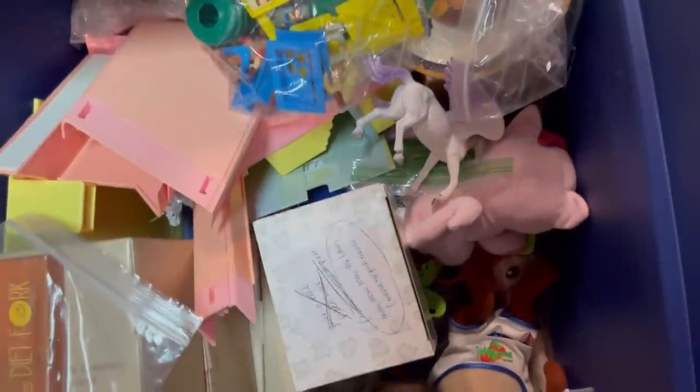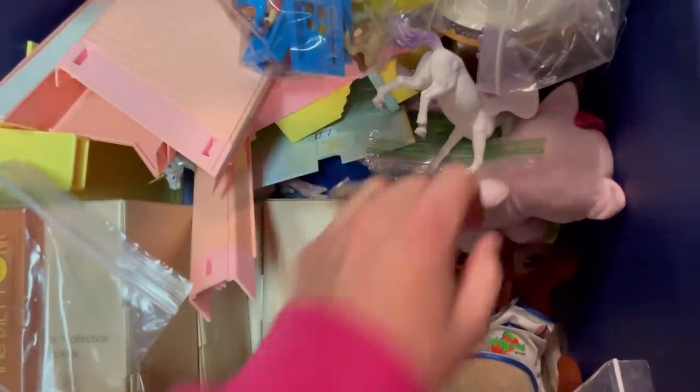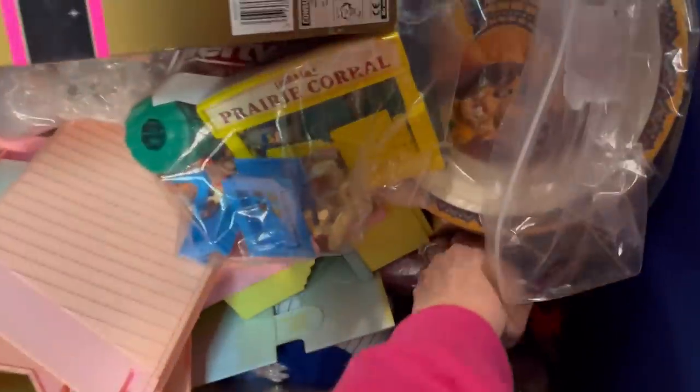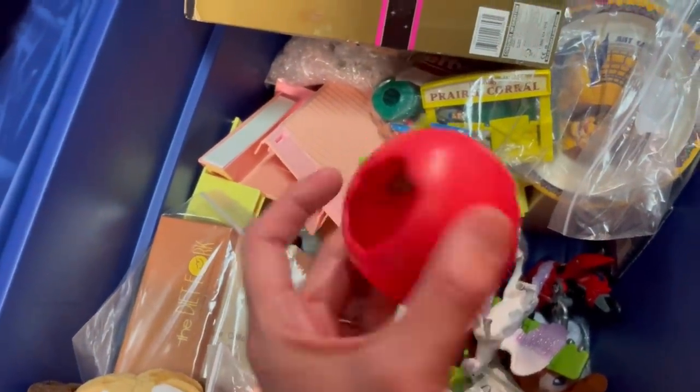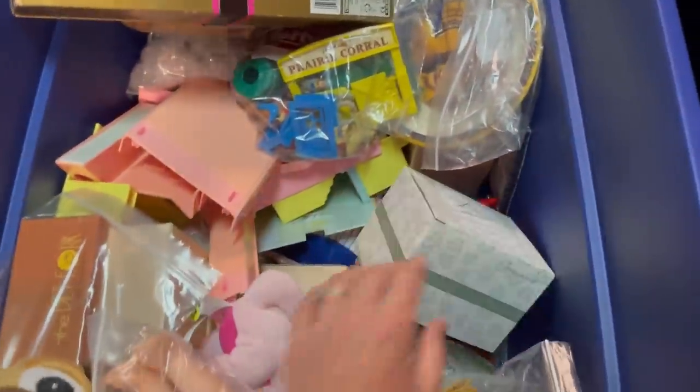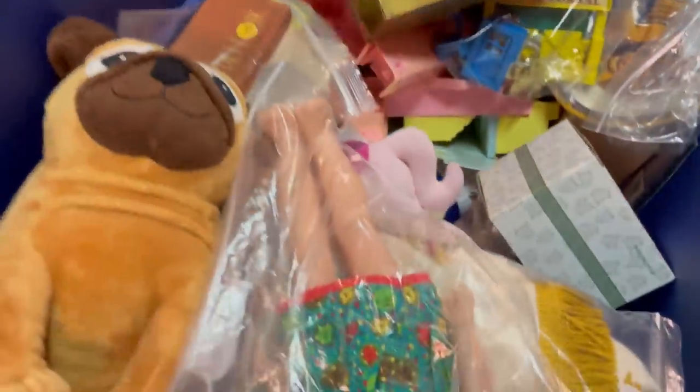I actually cleaned something. Oh my goodness, where is it? Like when I say cleaned, I like ran water over it. I wiped it down. I do throw things in the washing machine. I don't mean like that. That's easy. Okay, this is the replacement part. But if I get hard goods and they're a little dusty, I usually just disclose it. I don't typically clean it. I'm kind of a lazy reseller.